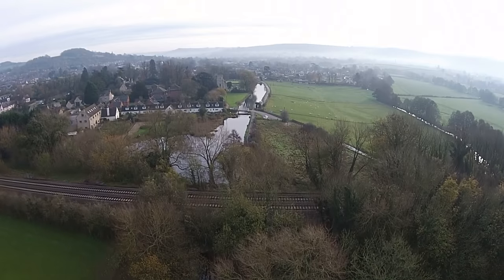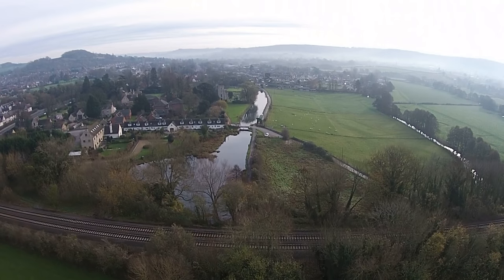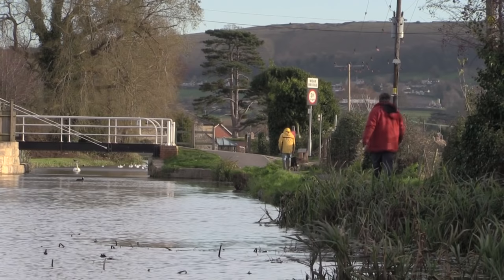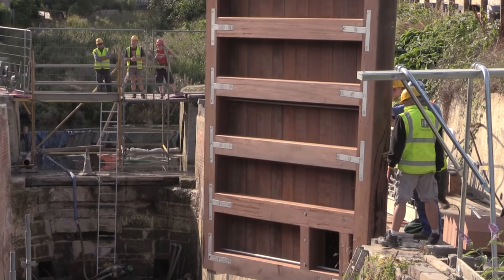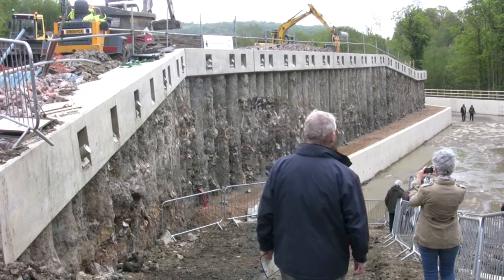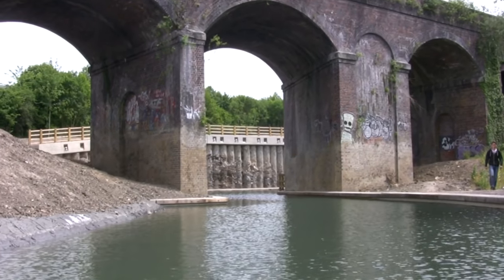Through this tunnel lies a different world — four miles of Heritage Lottery funded restored canal through the heart of Stroud. I've met Dave Marshall of Stroud District Council, the lead partner in the restoration. Stroud District Council took over restoration of this length of canal back in 2008. Since then we've restored four miles of canal, six miles of towpath, all the associated locks and bridges, and in several places had to actually create new channel — particularly where the canal ran through a 1970s refuse tip bounded by a slope, a river, the railway, and a main road.